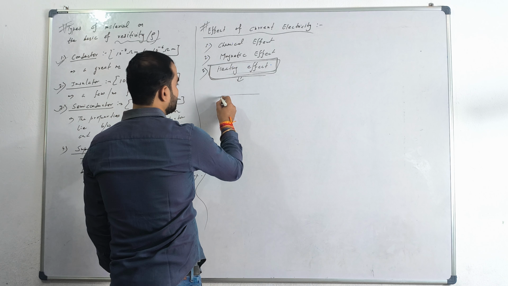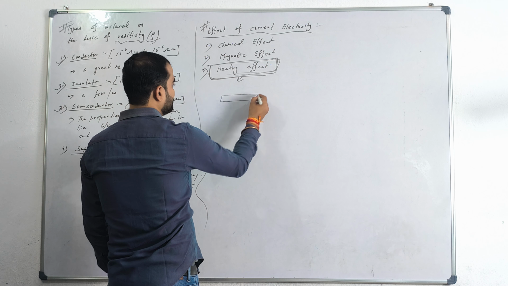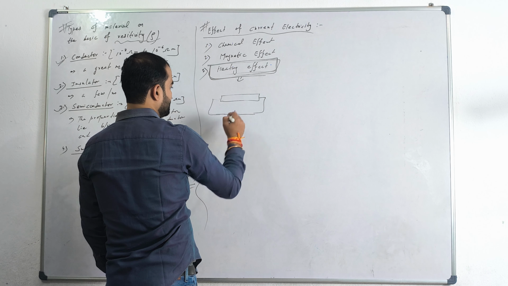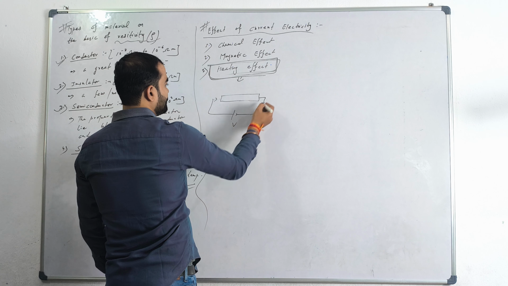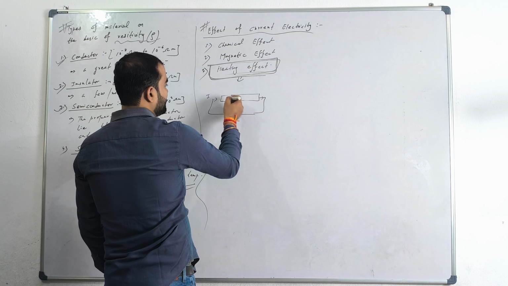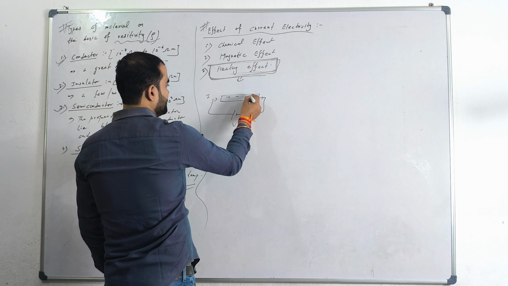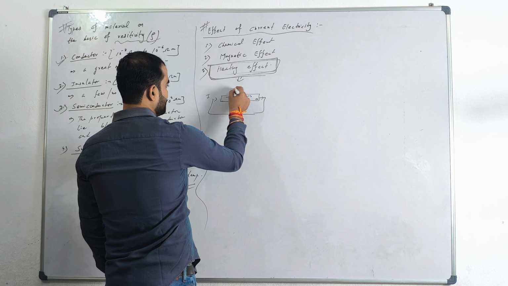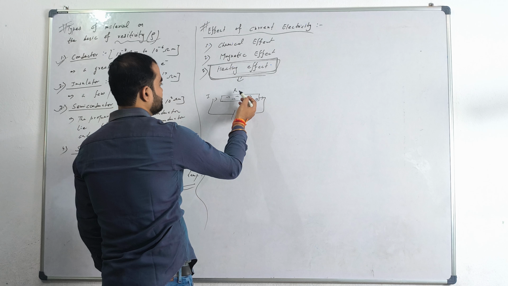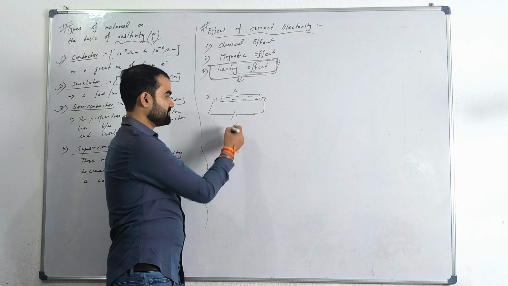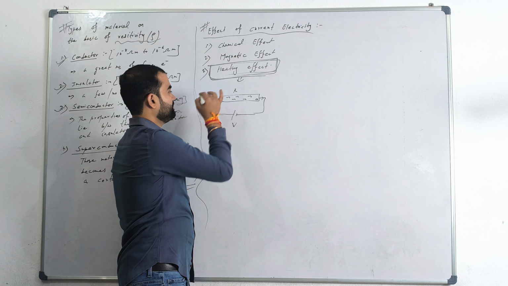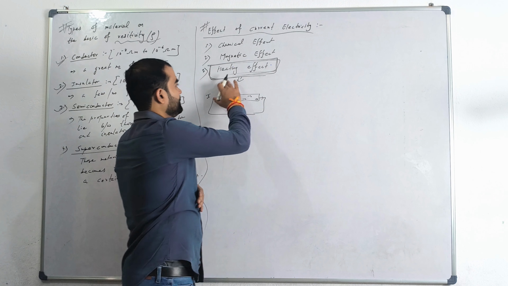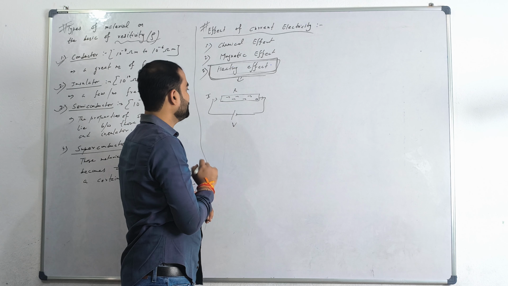When we apply a potential difference across any conductor, we know that the random motion of electrons gets aligned in a particular direction. The internal resistance of this conductor is assumed as R, the potential difference of the battery is V, and the electric current flowing through it is I. Then what is the situation when we talk about the heating effect of electric current? That means Joule's law of heating effect.